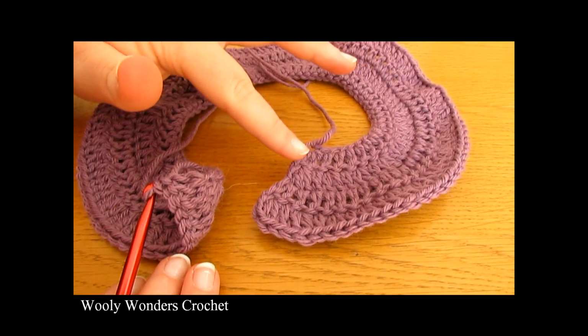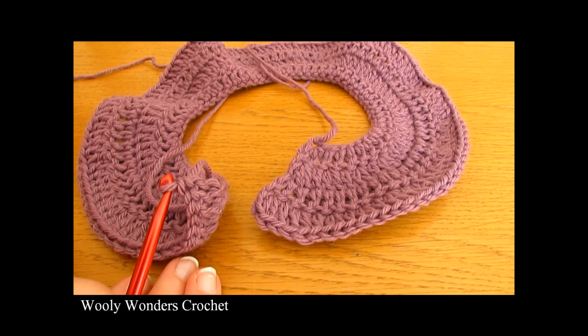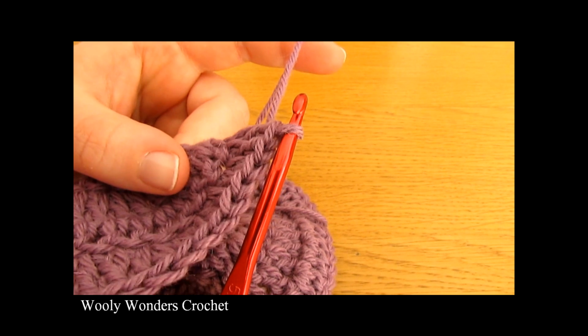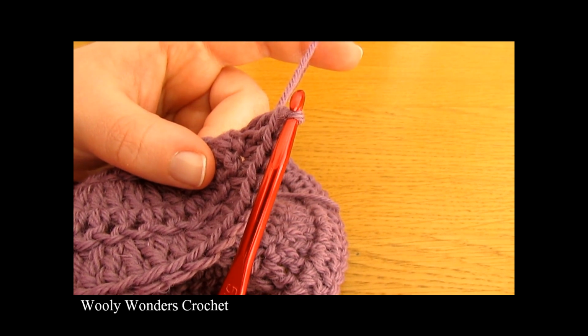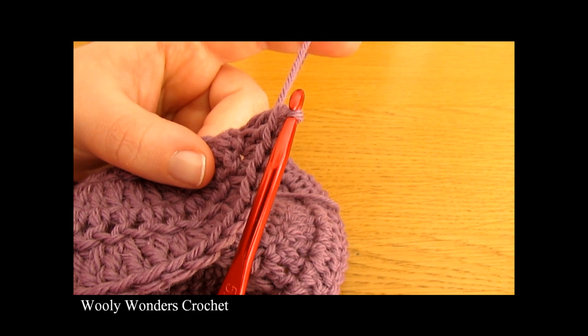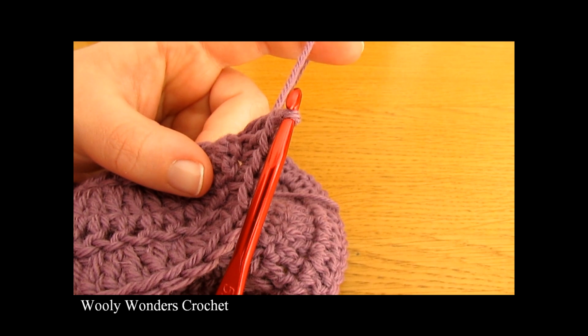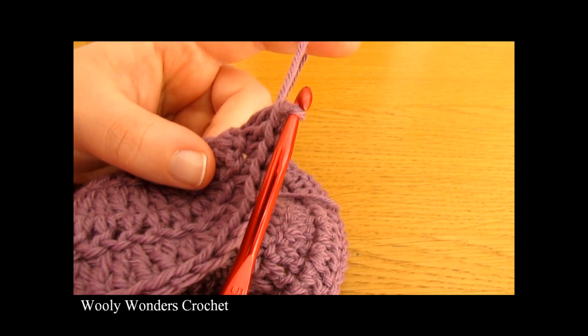So the ends are coming out this way on both sides. And now we are ready to move on to round 5. So we are now on to round 5 of our cardigan. And for each of the next 3 rounds, so for rounds 5, 6 and 7, we are going to do the exact same thing.